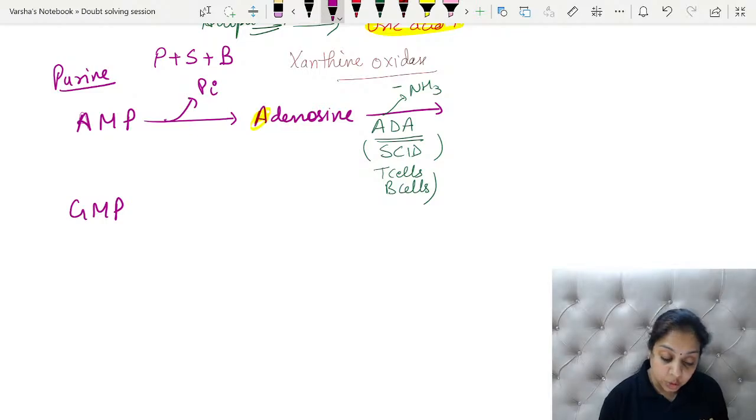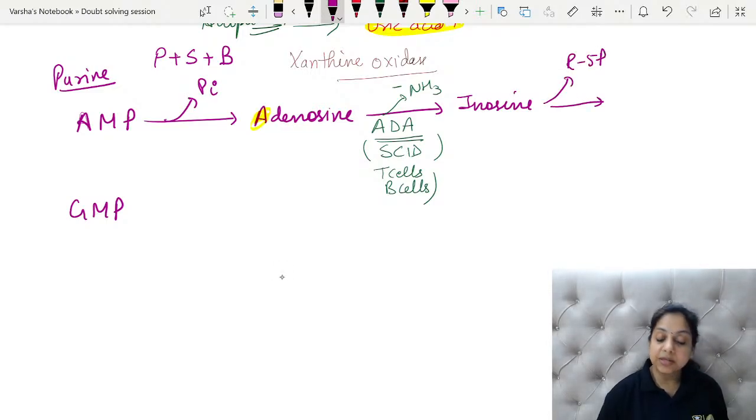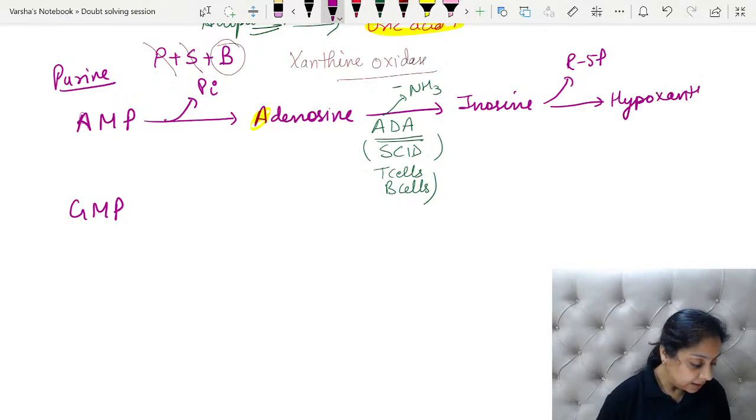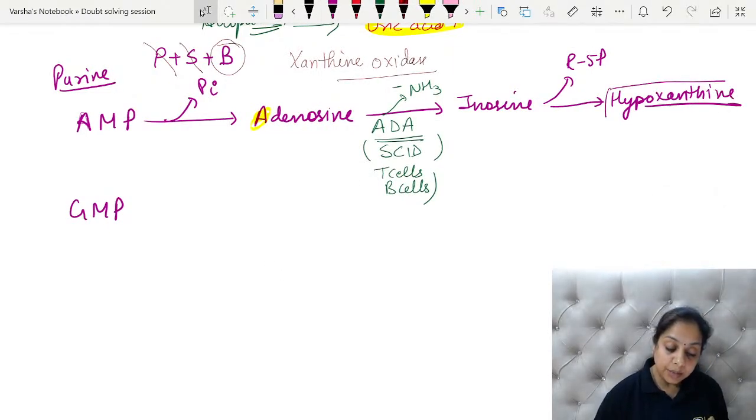Adenosine में से पहले amino group is removed, then you are left with inosine. Next step is you are gonna remove the ribose 5 phosphate. ठीक है? अब क्या हुआ है? Phosphate भी चला गया है, sugar भी चला गया है, but you are left with base. Base, now this base do not have the amino group. ठीक है? Inosine का क्या बन जाएगा? Inosine would become hypoxanthine. Right, Ankit? Hypoxanthine. Right? That would be a base.